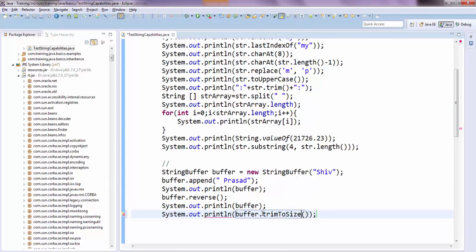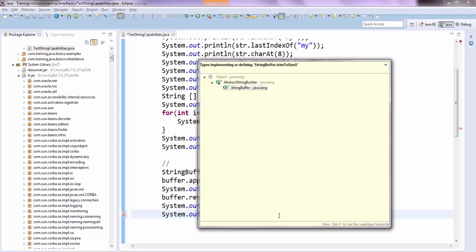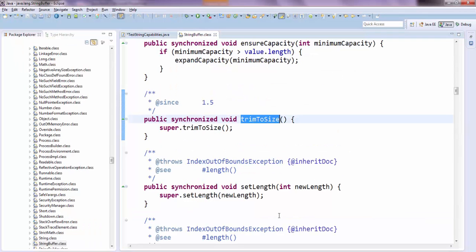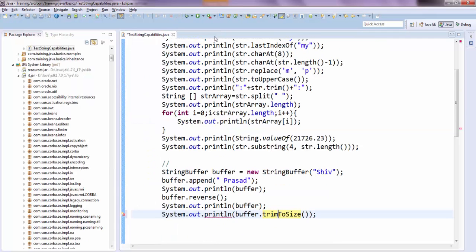So when I say trimToSize, basically it is a void method. So what we do, it will trim to size.